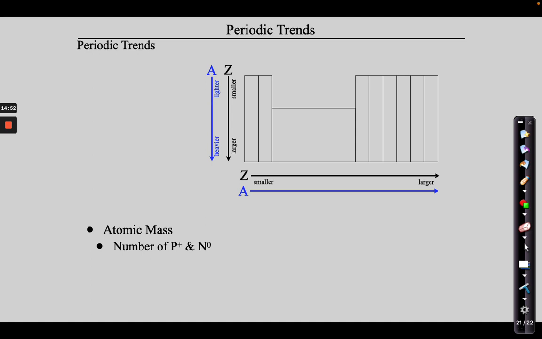Then as we go across, say, for example, if I'm looking at period number 6. As I look across, does it start off light or heavy? Light, and then it becomes heavier, right? We're gaining more protons and more neutrons. Are there any exceptions to that? Yeah, the actinoids. Right, exactly. The ones with parentheses tend to vary a bit.